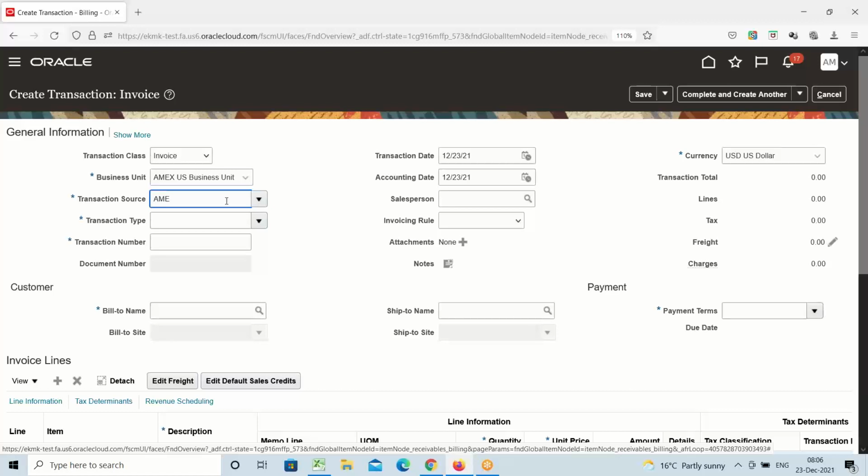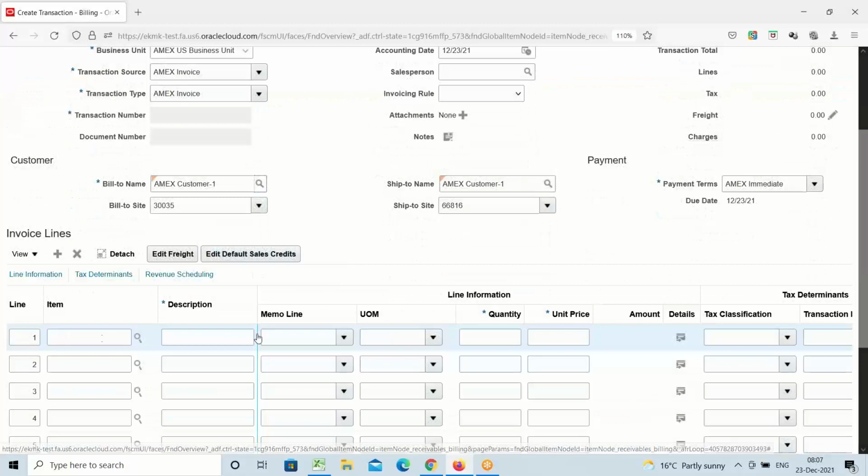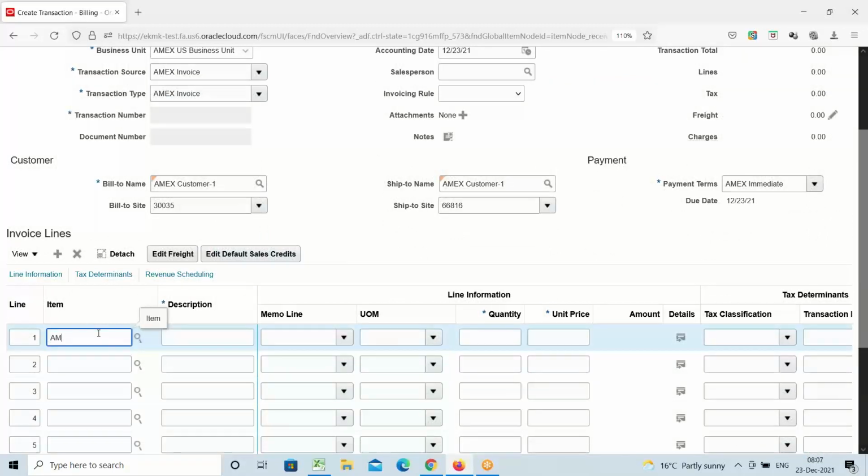Here you can type Amex. The source is Amex invoice. It will default the type automatically. For the customer, type Amex and use tab. It will fetch the customer details. Go to lines. Here search for the item Amex. Use tab.